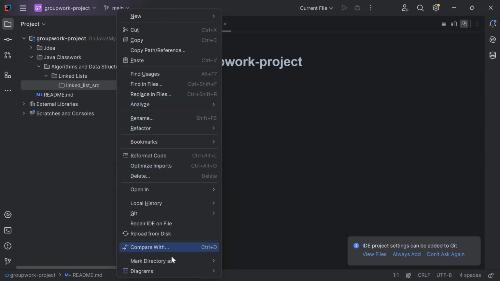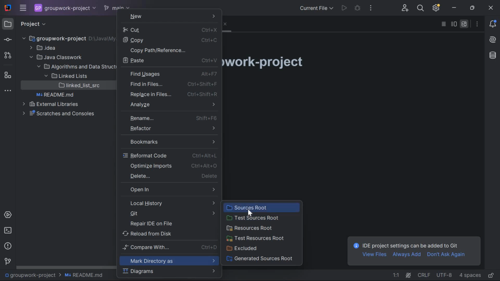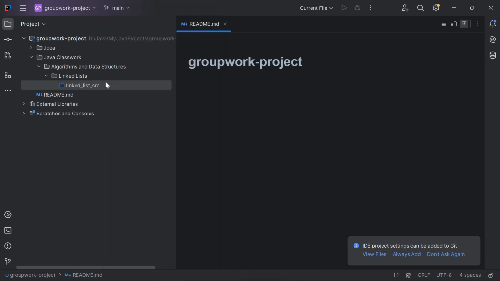One more thing I'm going to do is go down here to mark this folder as the sources root. When I mark it as the sources root, it means that I am going to compile my Java files from this folder.